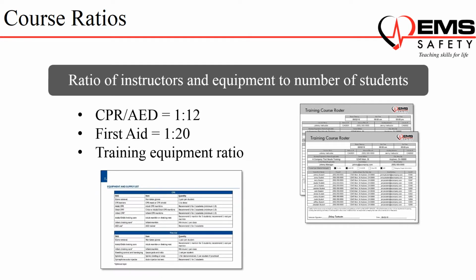There is a ratio of training equipment you'll need for every EMS Safety course. An equipment and a supply list can be found in Section 1 of your instructor manual.